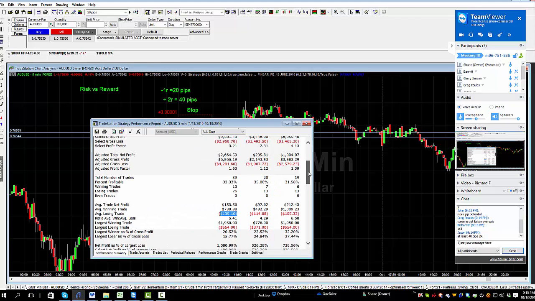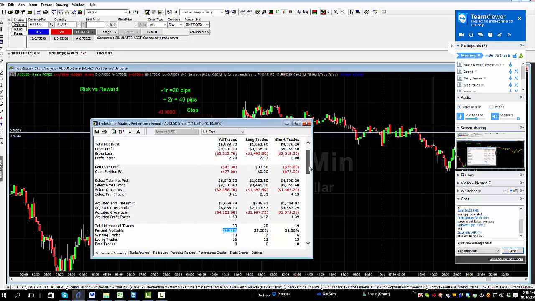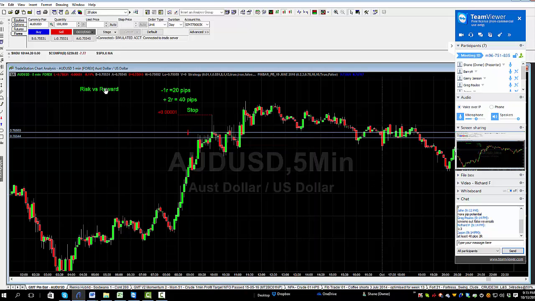So when I'm looking at my strategy, I might not have a great win rate. It's a fairly poor win rate, 33%, but I'm actually getting a great reward to risk, aren't I? I'm getting a sensational reward to risk because my average winner is almost six times my losing trade. So that's exactly what I want. I want that imbalance between risk and reward to my advantage, obviously.